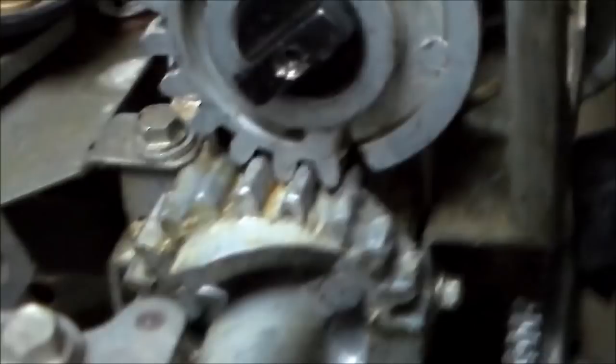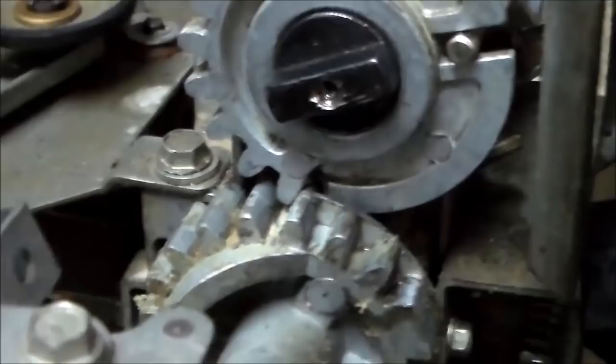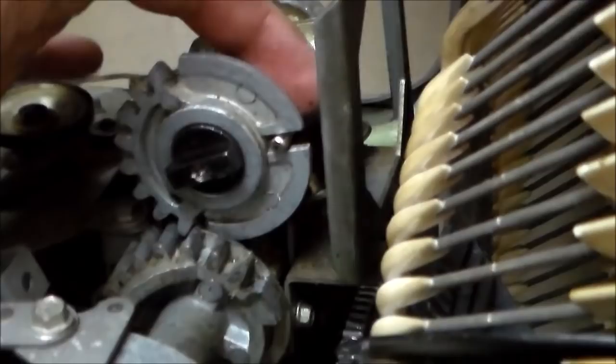If you were off one gear, whenever that turns around, it would not lay down in that hole. You know what I mean? It would hit a tooth. There'd be a tooth in the way there. So you just want to make sure you get that where it lines up right. So we've got it where it lines up right. And then this pin should be back in there just like we left it. So let's mount the last gear on and then that little nut.